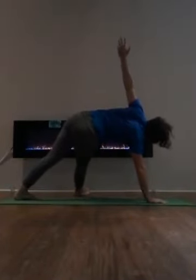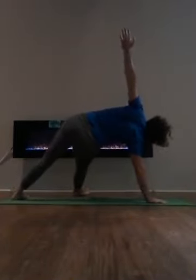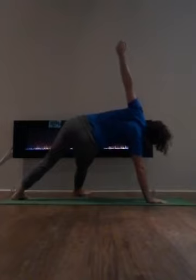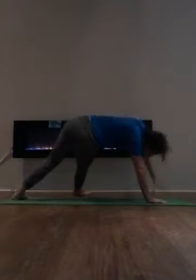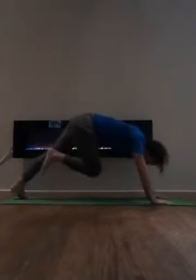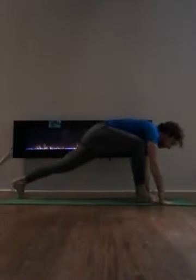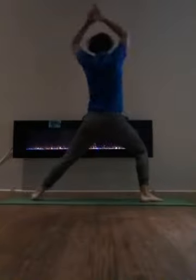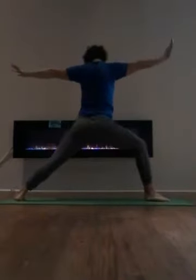Plant in the left palm. Lift the right side up. Last deep inhale. Exhale, hands down. Knee to chest. Warrior one, come up. Deep inhale. Exhale, open up. Warrior two.